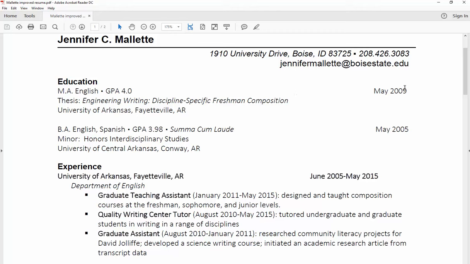One of the things you want to pay attention to is that you only include education where you have earned a degree. So if you have credits from CWI, for instance, but you didn't earn an associate's, don't include that on your education section. All of that's been transferred to Boise State. Just keep it as Boise State itself. If you did earn an associate's or you earned certificates or any kind of certifications, do include this in your education section. And for most of you, you will have an expected graduation date. So you will say expected May 2019, for instance. So be sure to include that information.